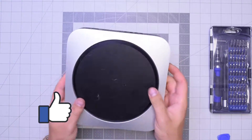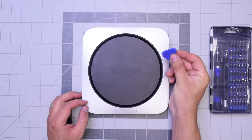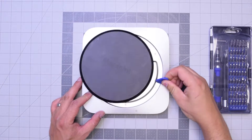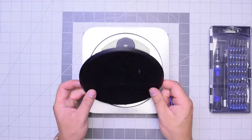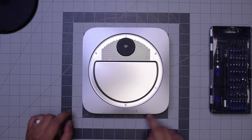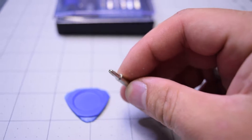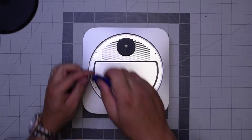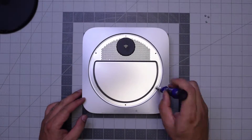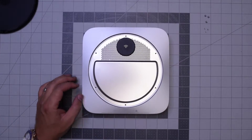Let's begin by flipping over the unit. Go ahead and pry in with our plastic prying tool — just get underneath and twist it left to right and the panel should pop right up. There are three wide TR6 screws and three small TR6 screws. You can't remove them with a regular T6 because that little post in the middle of the screw blocks it, so you need the special screwdriver.